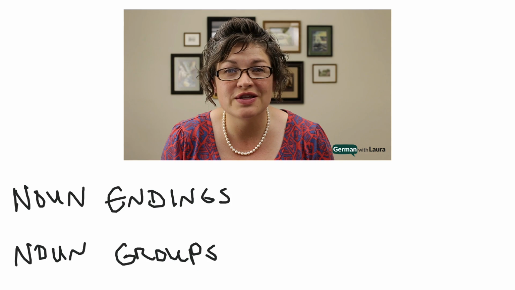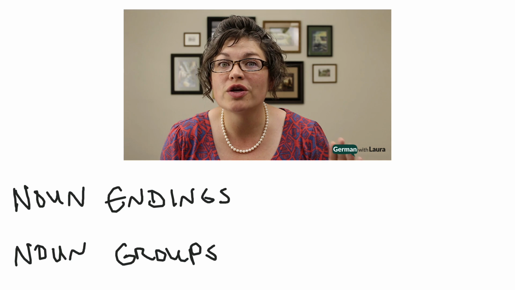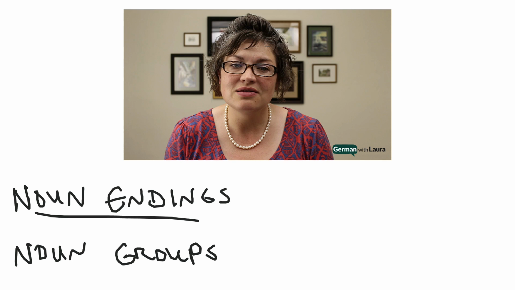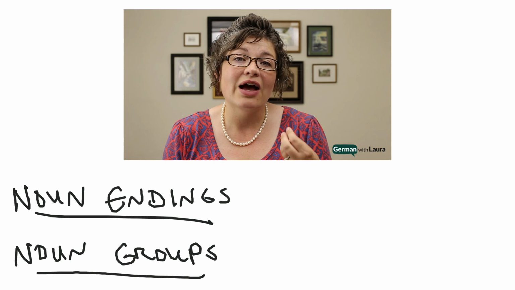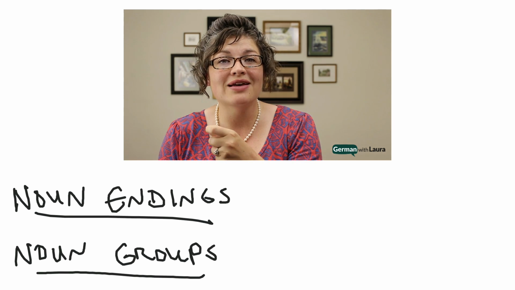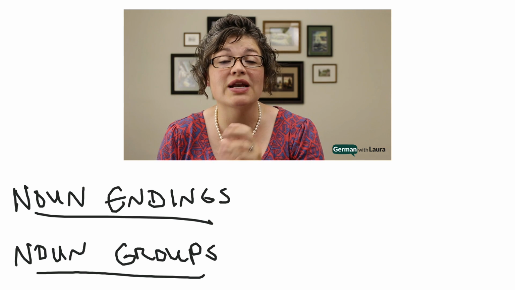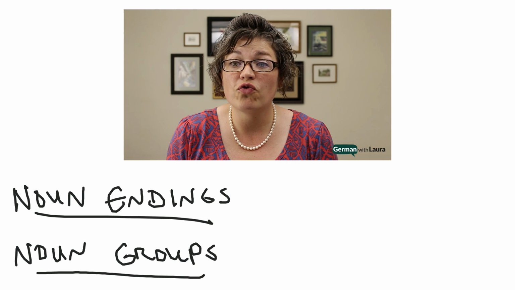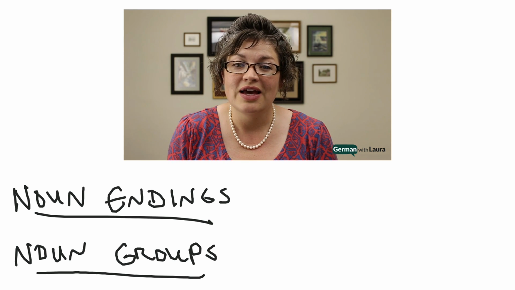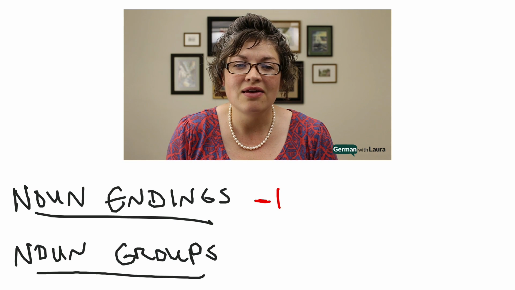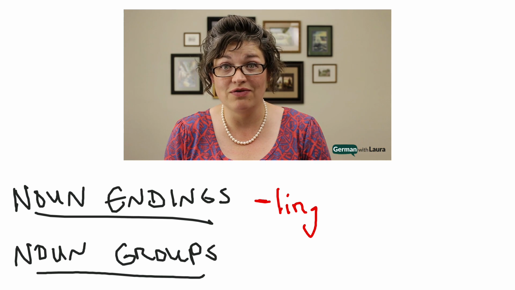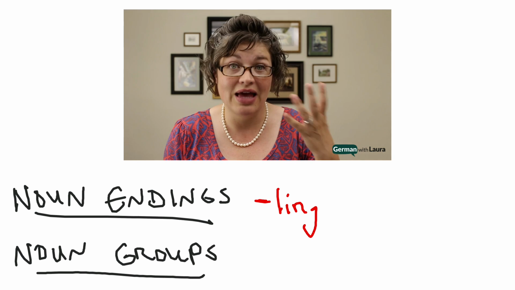You have to know that Kissen is a neuter noun, that it is das Kissen. The very first thing that you should learn before you start learning any vocabulary is you should study noun endings and noun groups. Noun endings are particular ways that nouns are spelled in German that are associated clearly with one gender over the others. So for example, anytime that you see the ending ling on a German word, you can know that word is a masculine noun. It's going to have a der in front of it. Der Feigling, der Lehrling, etc.